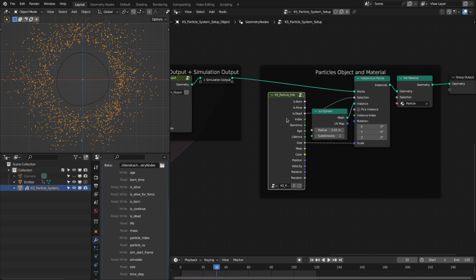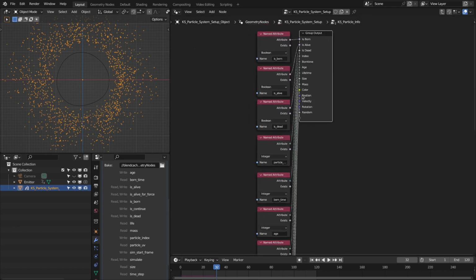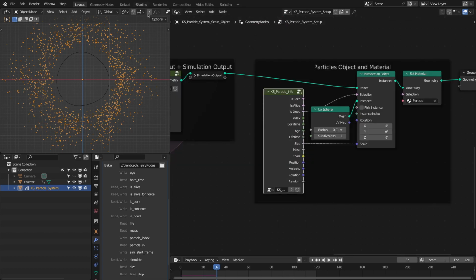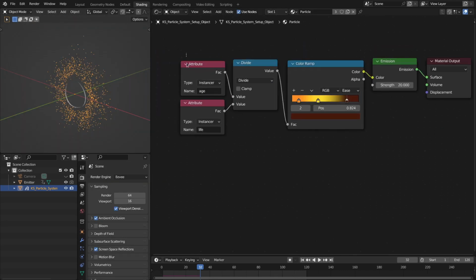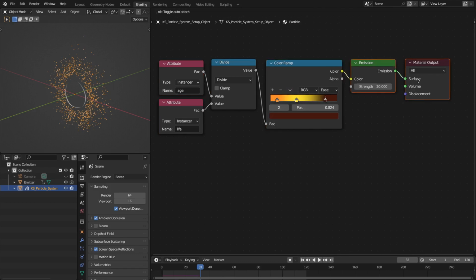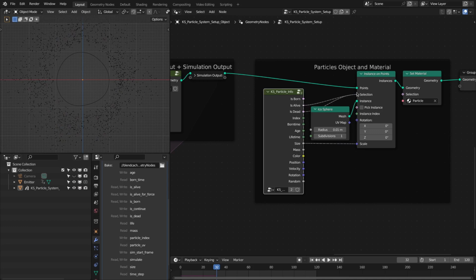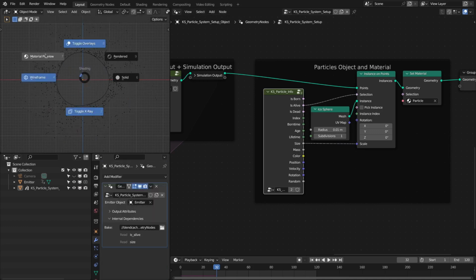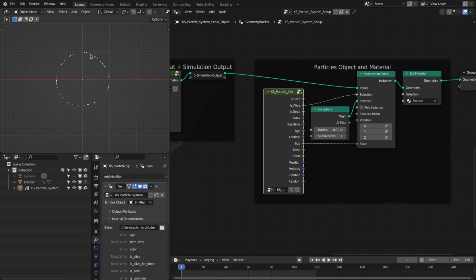You can also see these names inside this node. So you can use these names to get these attributes inside the shader nodes. Like in this case, I'm using the age of the particles to control the colors for these particles. Let me make this alive. And if I go to the material preview, you will see this.